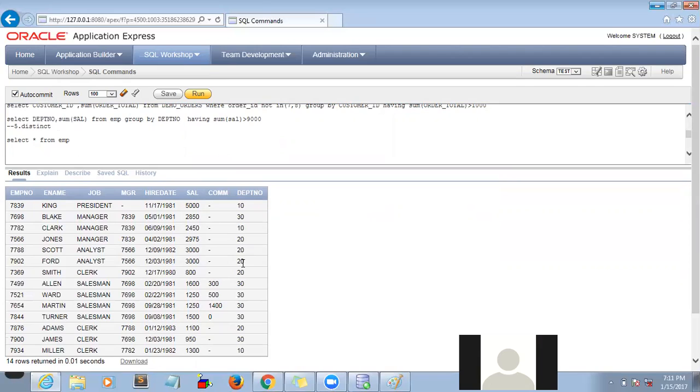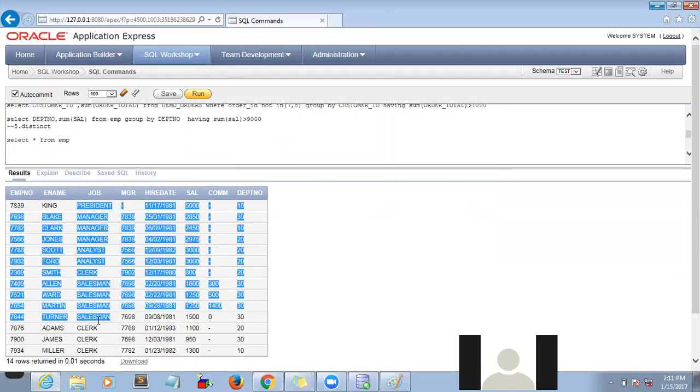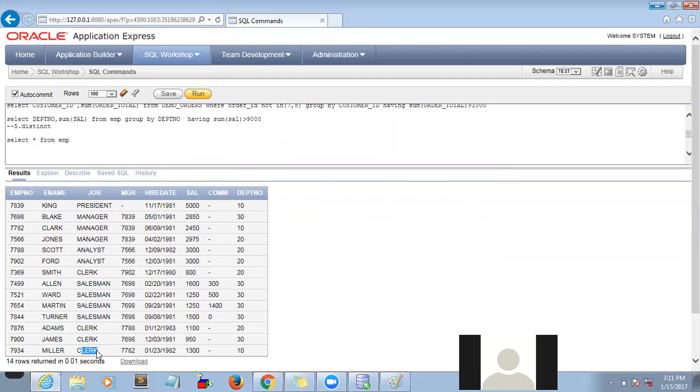In the same way, I want to find out the total number of jobs available in this company. One job is clerk, another is salesman, analyst, manager, president. These are the different types of jobs. This is a small table, so we can find out easily. But how to identify the total types of jobs and departments?